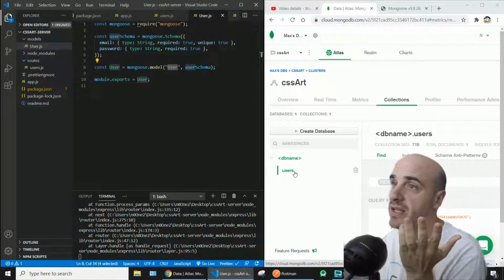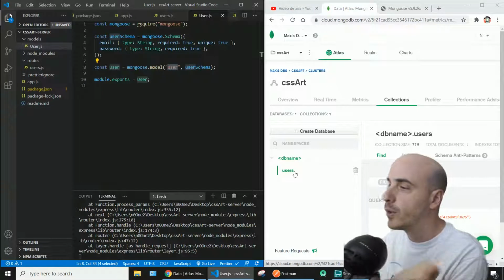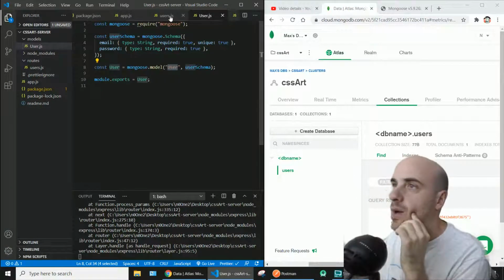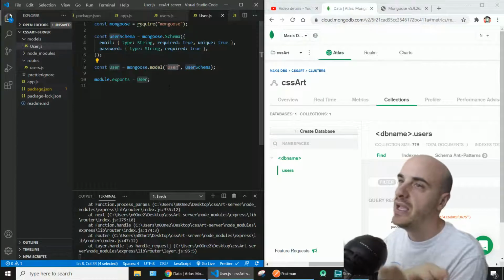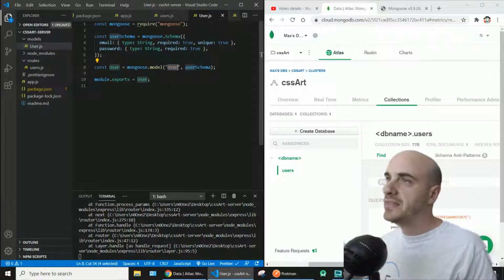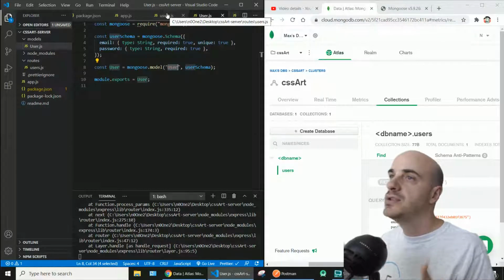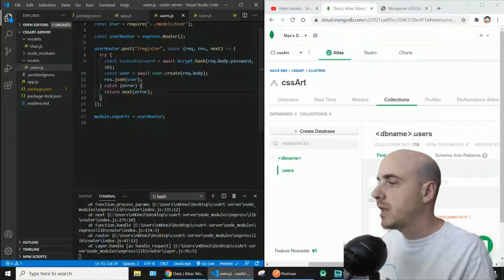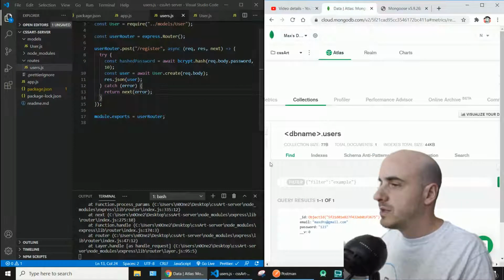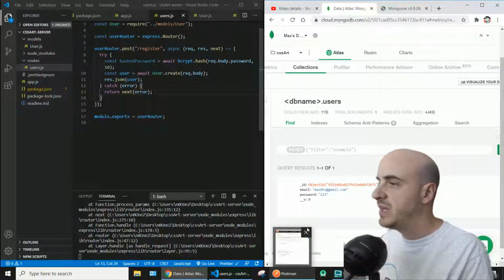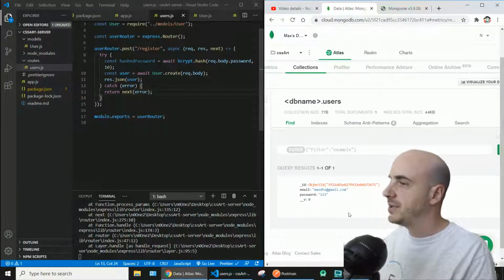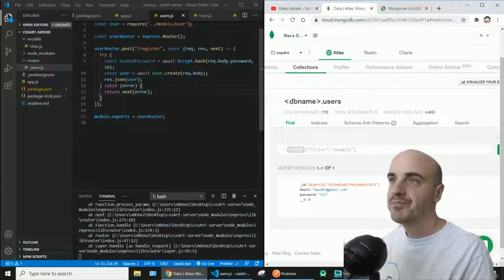It pluralized it and lowercased it for us automatically. And again, we didn't have to create a collection manually. It just knew to create that collection if a document was being generated using that model. So then to look at the actual document, it's the same information that was sent to us in Postman, but we can see it visually in our database.